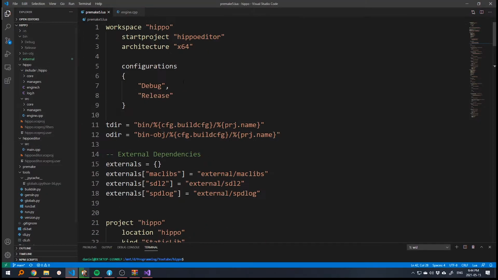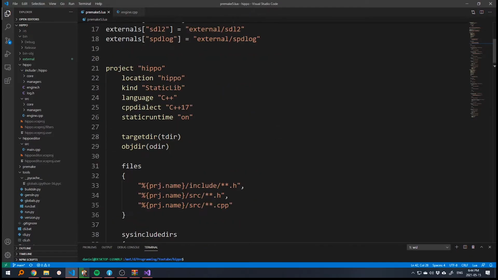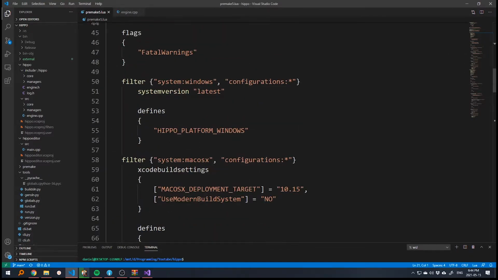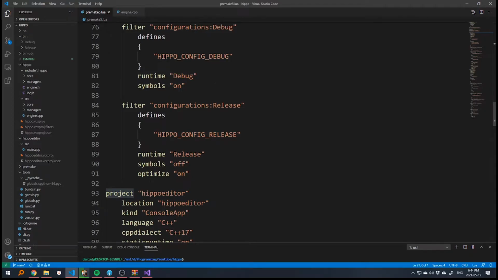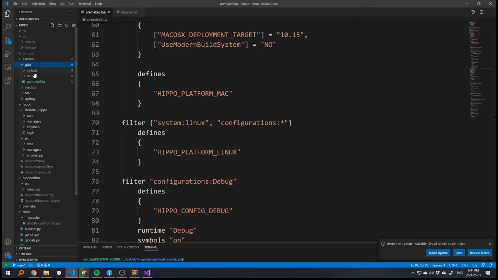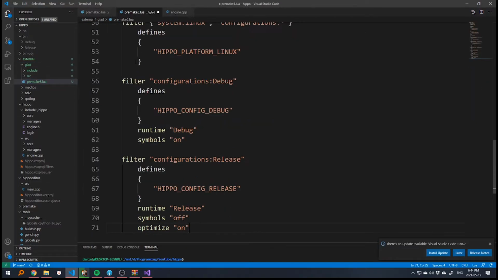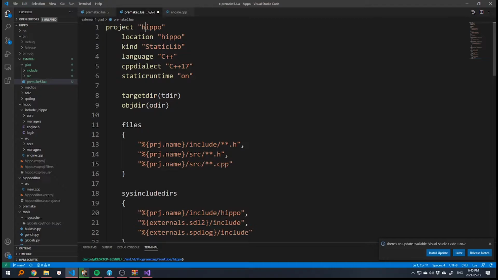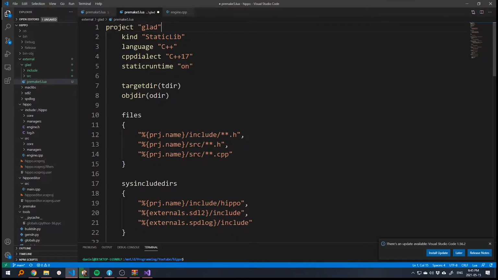Similar to our base premake5.lua, we're going to have just a project definition for glad. So I'm just going to copy this. We won't need this many filters either, but I'll copy it, and I'll create a new premake5.lua here, and I'll paste it. And then I'll update it in line. So this is now the glad project. We don't need a location because it is at the root level, like it's here, include and source. The language is actually C, not C++. It is still a static lib. Basically, we're going to build this as a library, just like we do Hippo every time.